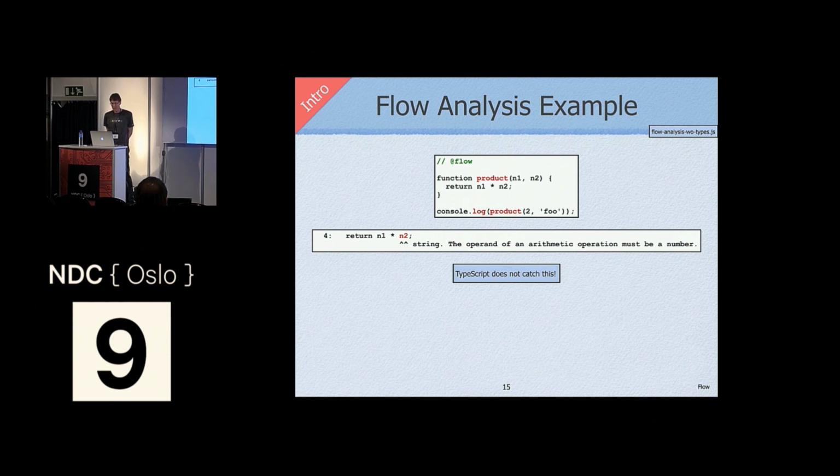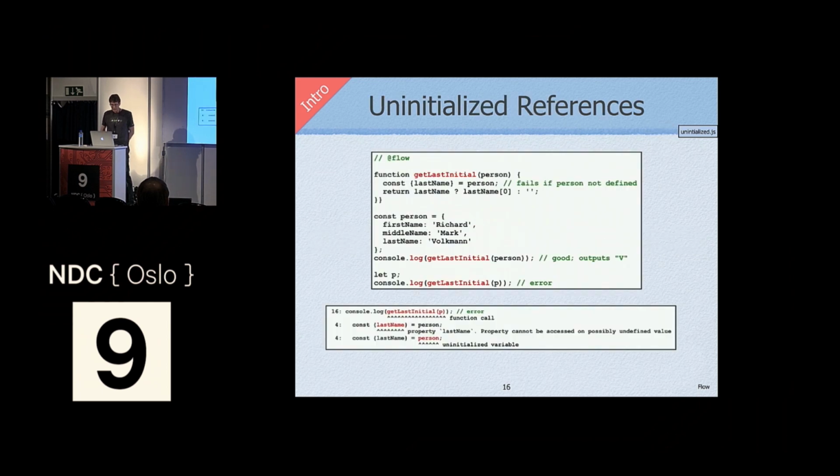And Flow will catch that for me and say, hey, you gave me a string, but it has to be a number. The interesting thing here is that TypeScript will not detect this. That's because in TypeScript, you not only have to opt in by changing your file extension to .ts, but you have to add in the types. If you don't add the types, it's not going to detect that for you. But Flow is following the flow throughout your code, and it can see that you passed in a string, and it can see the operation you're trying to perform, and it'll catch those. So that's a big reason why I have a bit of a preference for Flow.